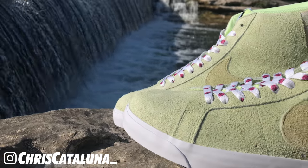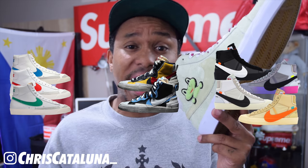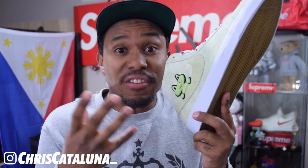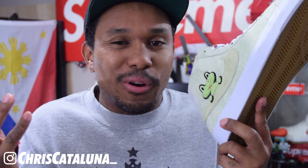This is a collaboration between Nike SB and FROG Skateboards on the Blazer Mids. The Nike Blazer is an iconic shoe, and it's kind of crazy that it's regaining its popularity as of recent. It's just mind-blowing to see that a shoe that was originally designed for basketball was even named after the Portland Trail Blazers of the NBA, and that was made popular by an NBA ABA player, George the Iceman Gervin, who is from the San Antonio Spurs, repping the Spurs. How the shoe weaves through and attains that history and still finds a way to be that perfect application for skateboarding. Seriously, it's crazy.